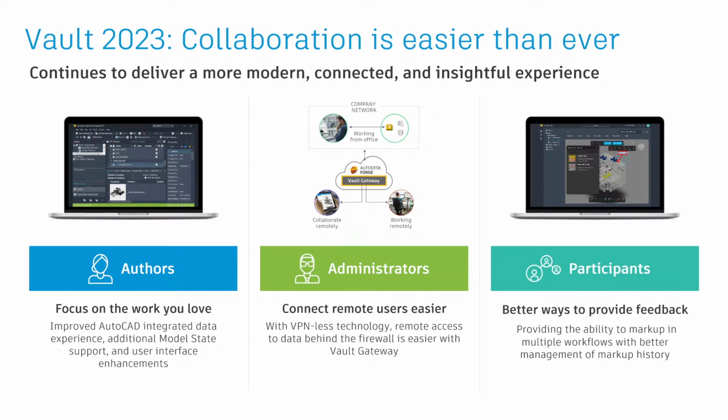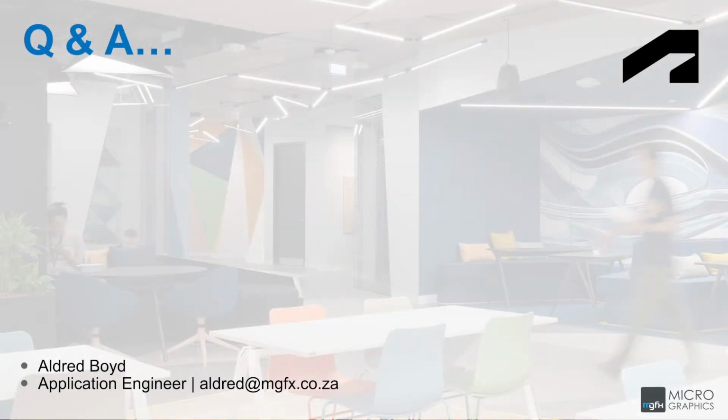That's really what you want to do when you are working with the Vault, because you want to get your work out quicker, and get to the relevant people much faster than you would by emailing something. And once again, all those markups are saved within Vault for easy access. Great, so that is basically what's new in a nutshell.